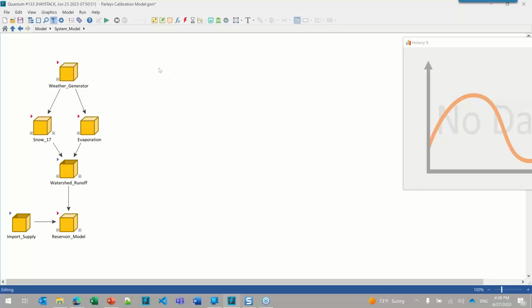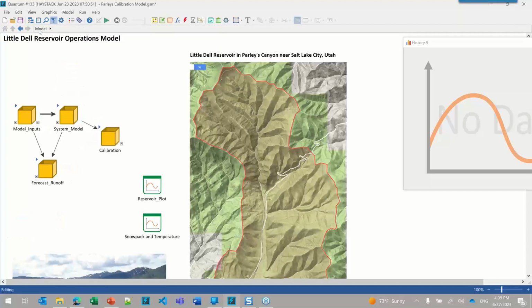So that was kind of the goal here. But before I could do that, I needed to be able to calibrate the model, so that I could just start throwing random rain events, random dry periods, and then calculate random outputs from it. So I needed a calibrated model.